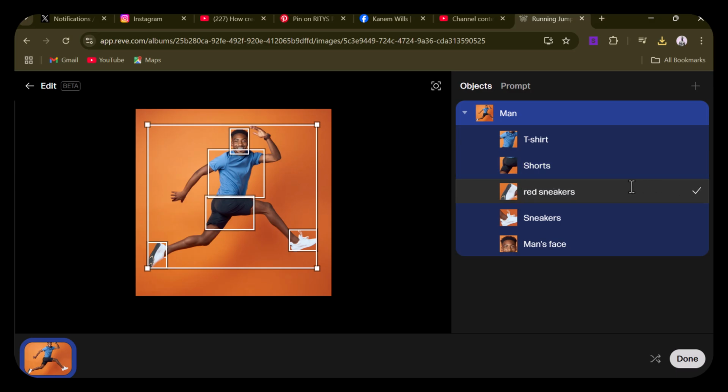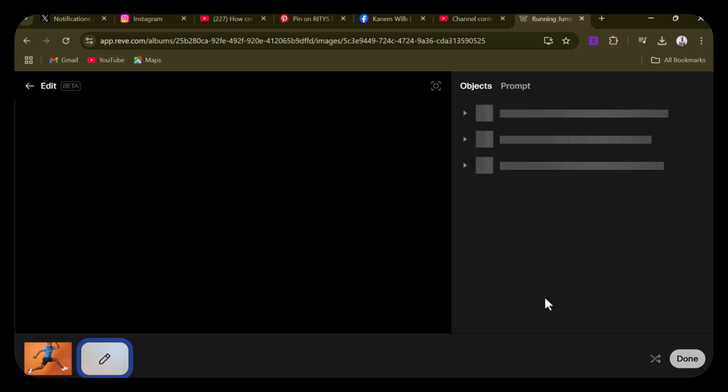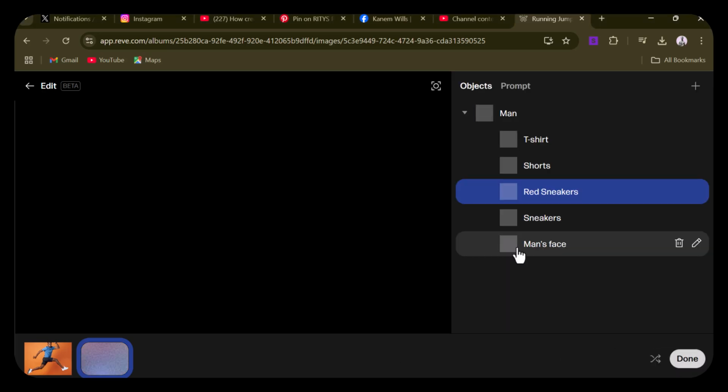Those red sneakers won't fit in with this background color, but definitely you would have to open the background in your editing app when designing a flyer. So we're going to change those sneakers to the red color, and let's see. It is going to give us something here. Let's go.